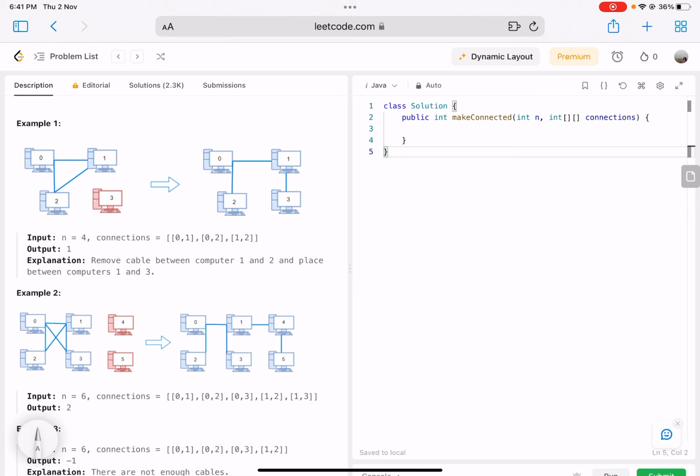And initially we'll check if the number of connections is greater than or equal to n minus 1. If it's less than n minus 1, then we'll return minus 1. Sorry. So let's start coding this.